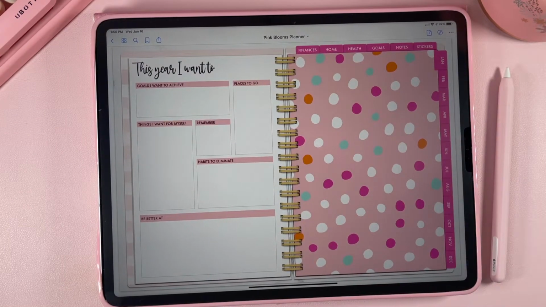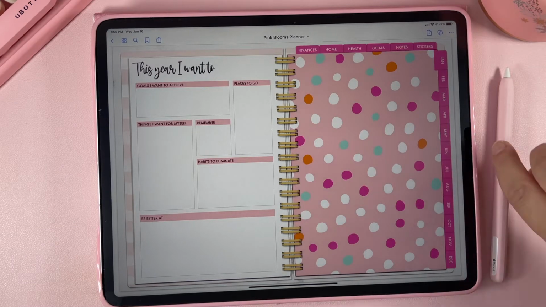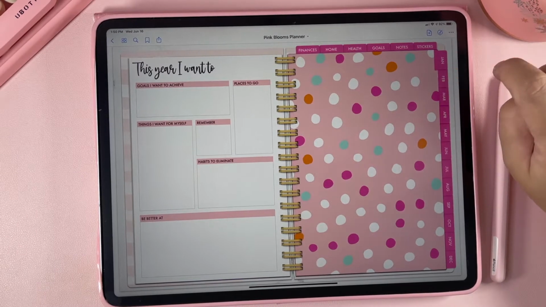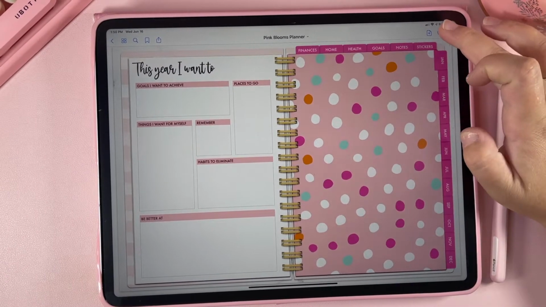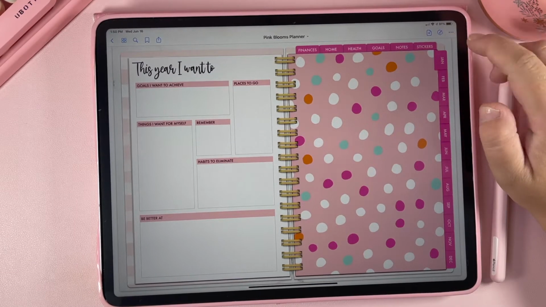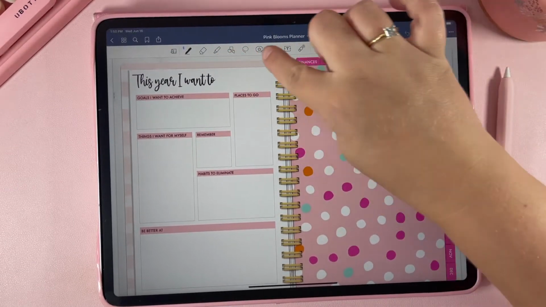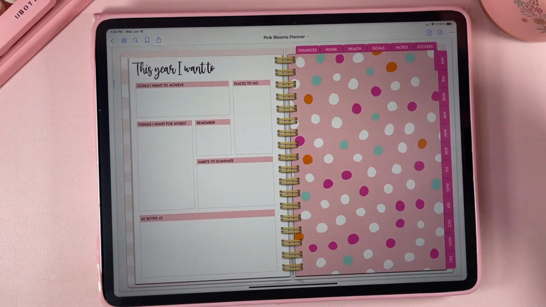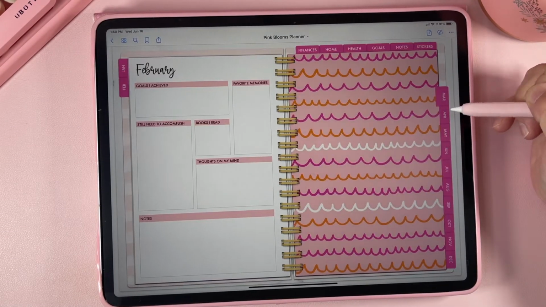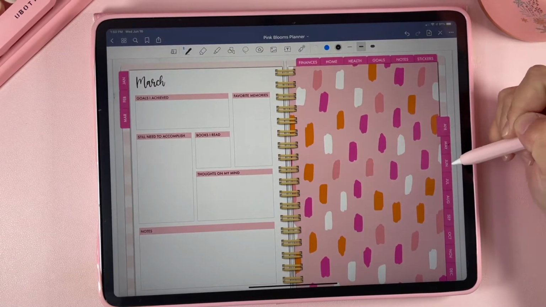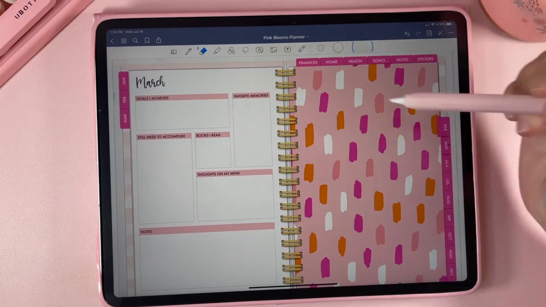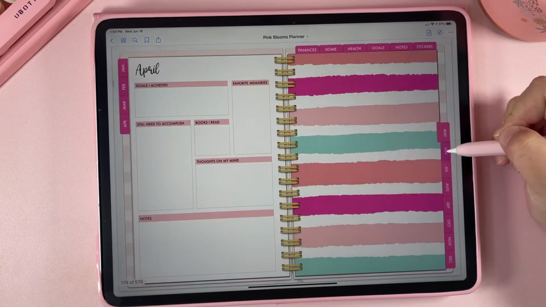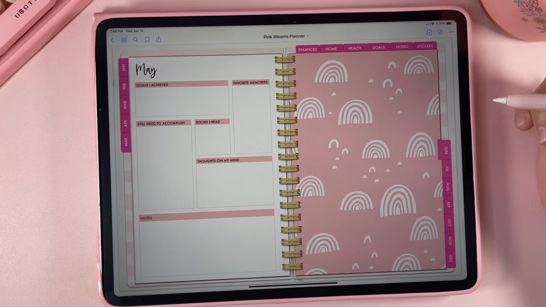Now, if you want to use the hyperlinks in a planner, you need to know about this tool right here. This button, it's kind of like a pencil with a circle around it, is how you use the tools within Goodnotes. Right now I have the tools turned off. If I turn it on, it'll give me all these tools here. But if I want to flip through my planner using the hyperlinks, I want to have the toolbar turned off so that I can click on these hyperlinks. If I had this turned on, I could not click on these hyperlinks. Let me erase these marks that it made. So if you ever want to flip through the hyperlinks within your planner, you need to make sure that you have the toolbar turned off.